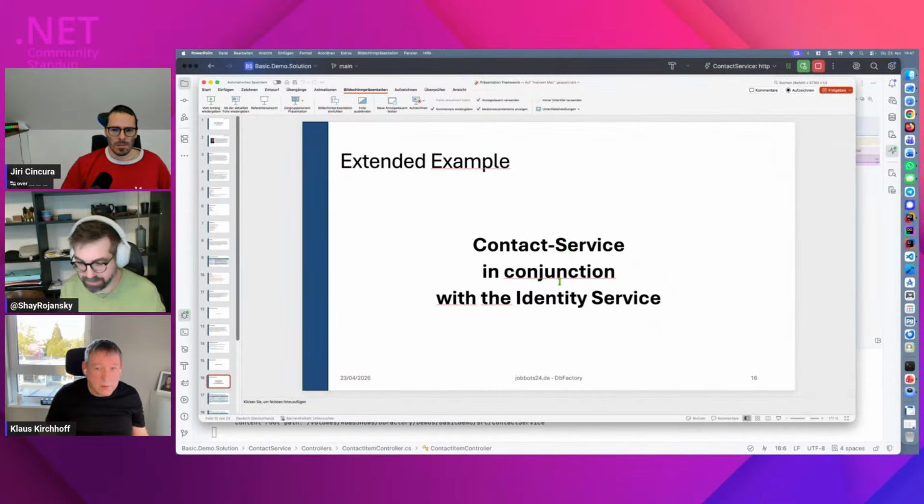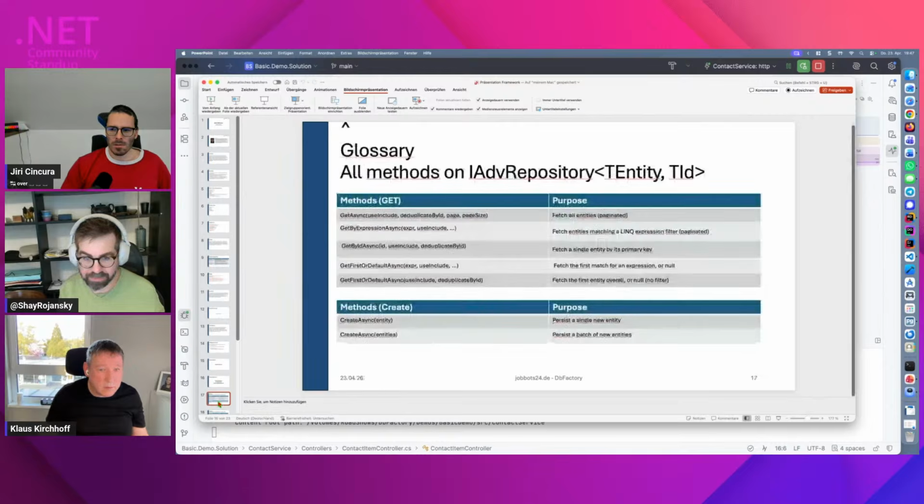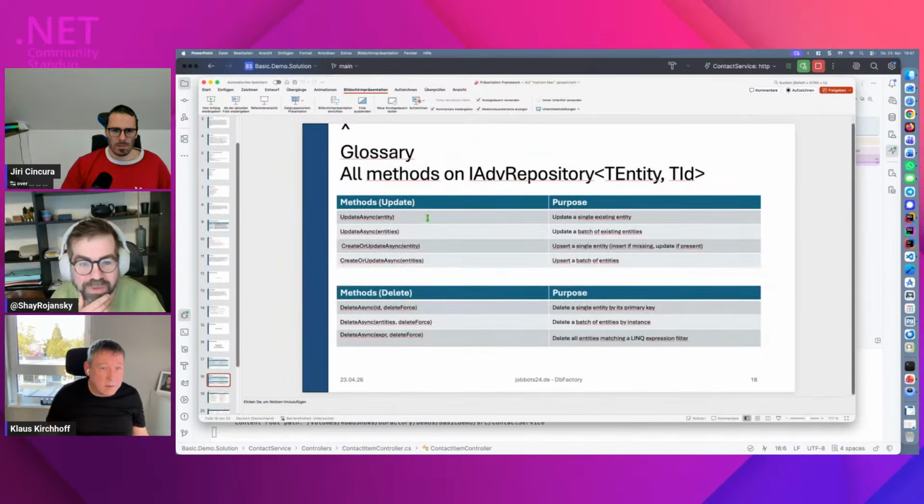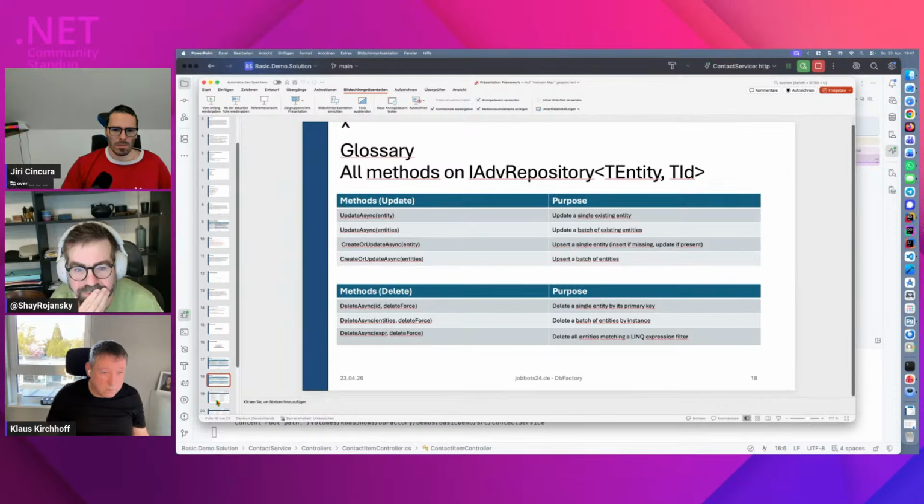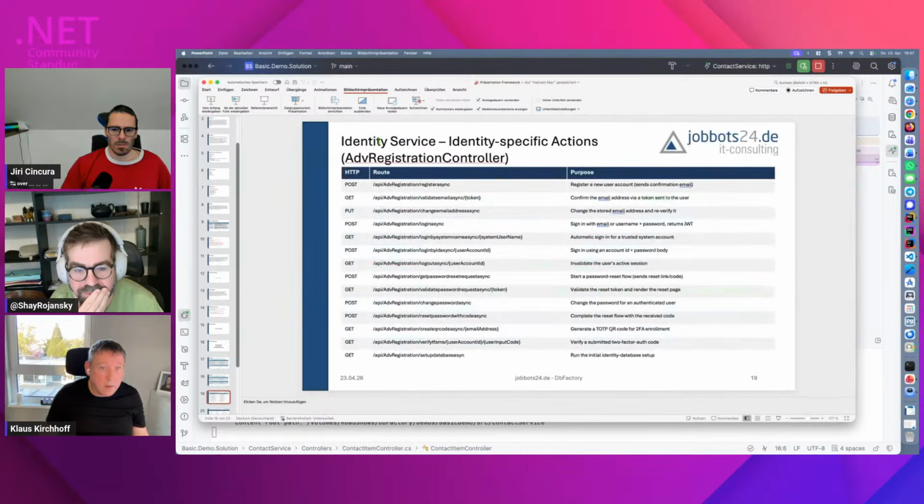I showed the contact service with the identity service. Here you can see the methods, the endpoints of the generic repository. And here are the endpoints of the registration controller and the identity service controller.